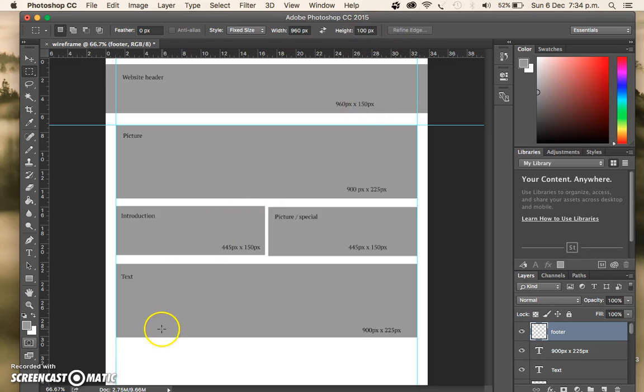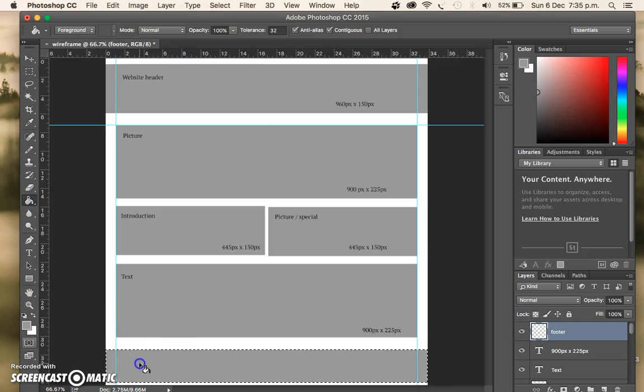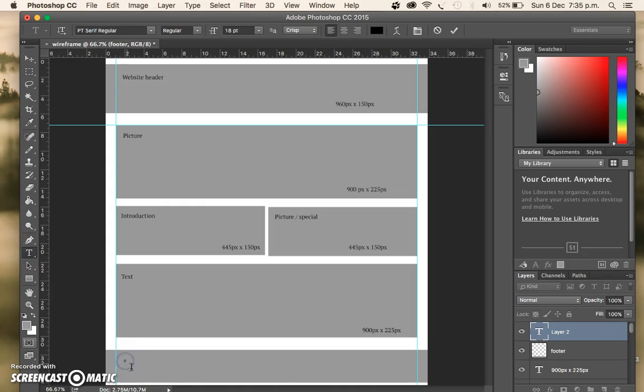Click enter, and click like so, color that in. We'll just quickly name this one footer. I'll just call it 900 pixels times 100.